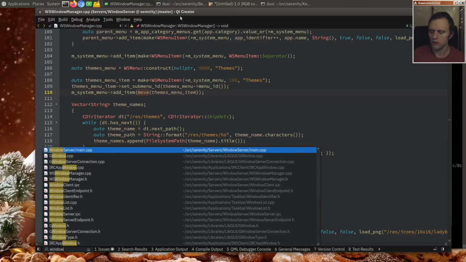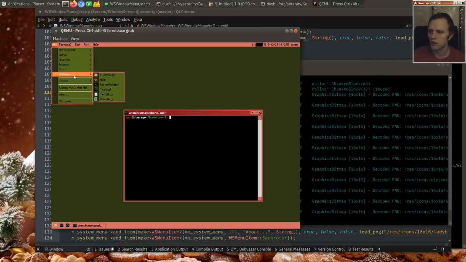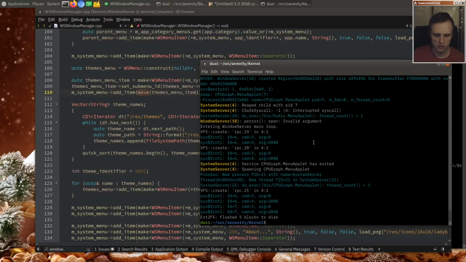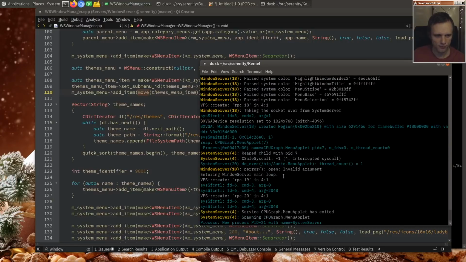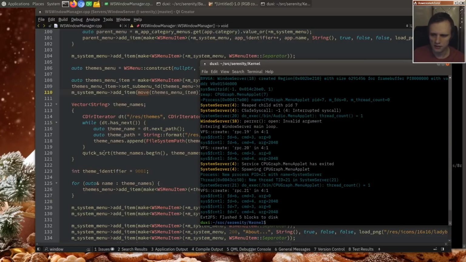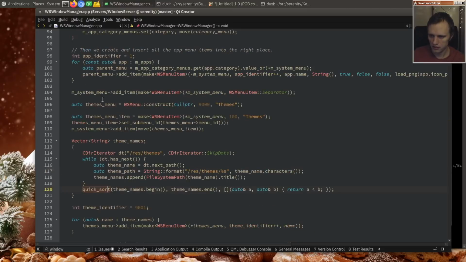So what are we gonna do when we actually change the theme? Let's just see if they show up at all. Themes, oh, crash. Let's see. How did I mess that up?